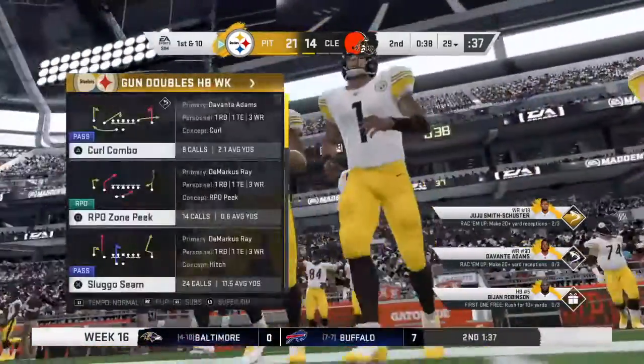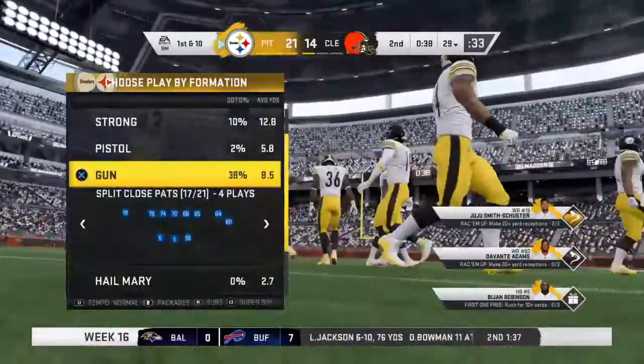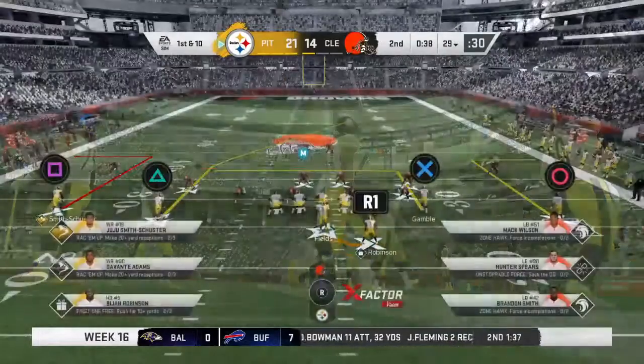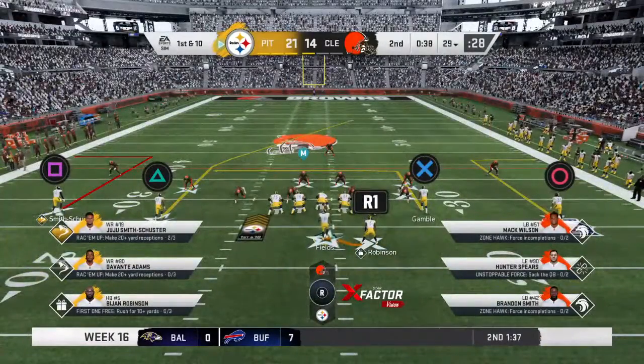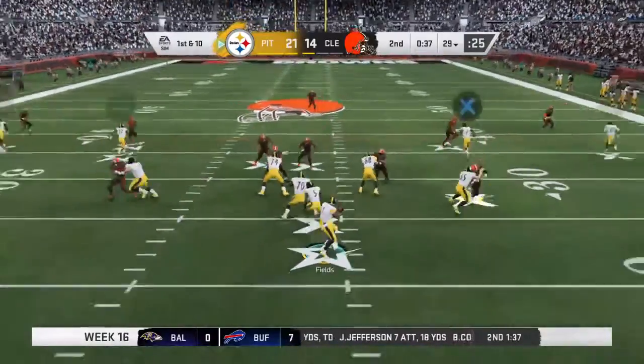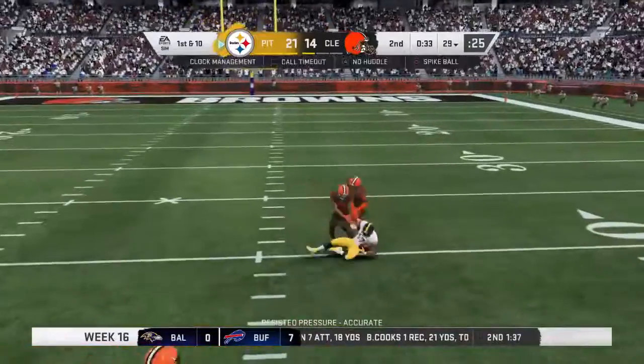And Pittsburgh getting set to take the field. You're under a minute to go here in the half. Field position not really in your favor, but still time to try and move the ball and get in field goal range. Yeah, you've got the lead. It's definitely a thought. Let's go ahead and try and increase it. But at the same time, I don't like the odds. I don't like where they are in the field.